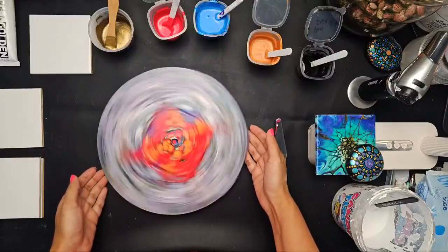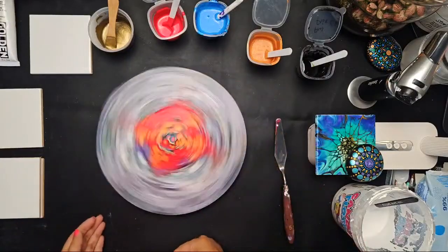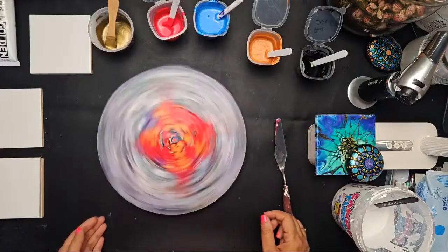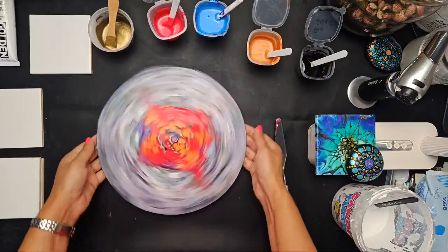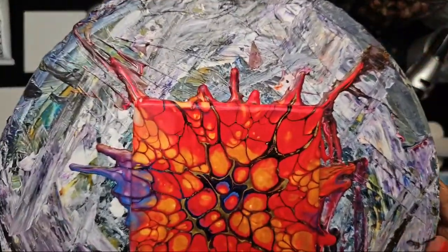And again, guys, you can choose what order to put them down in. That's beautiful. I really like it. Last one. Let's have a look at this one. So that's what it's looking like at the minute.